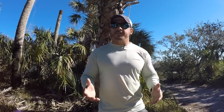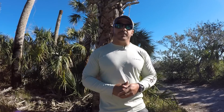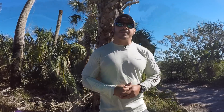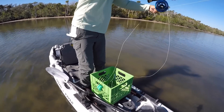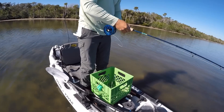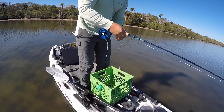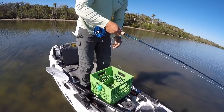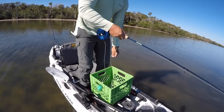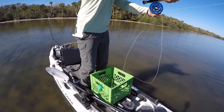Now I've covered the methods for managing your fly line from a kayak and the rod holder to use. Let's get on the water and look at these in action. Here's the first method — using a stripping basket, whether homemade or store-bought. As you can see, the line easily comes out of the basket and gives you a place to strip your line without it getting tangled up on rod holders, foot pegs, or anything attached to your kayak. It's a very easy and efficient method.